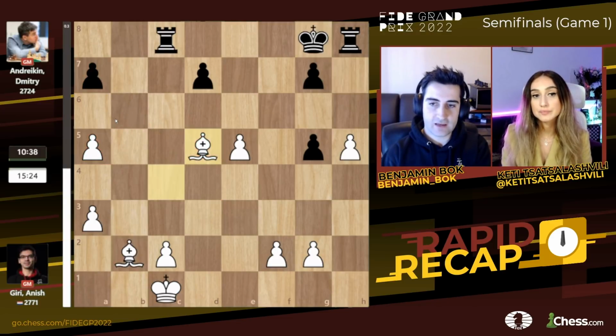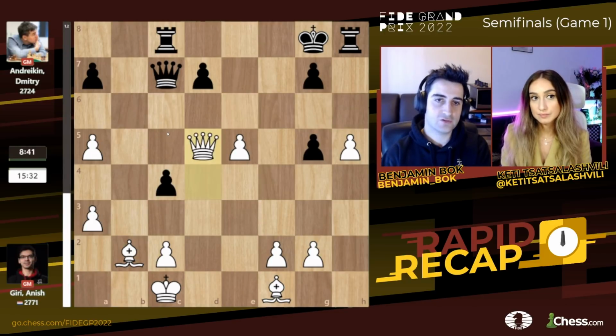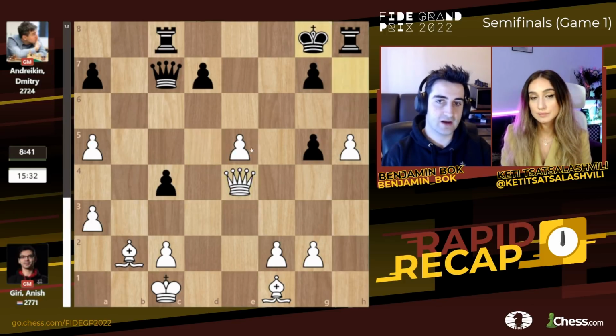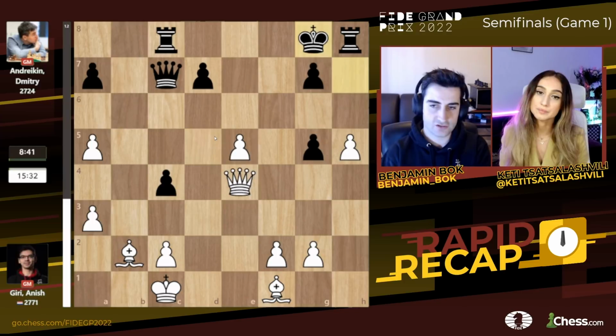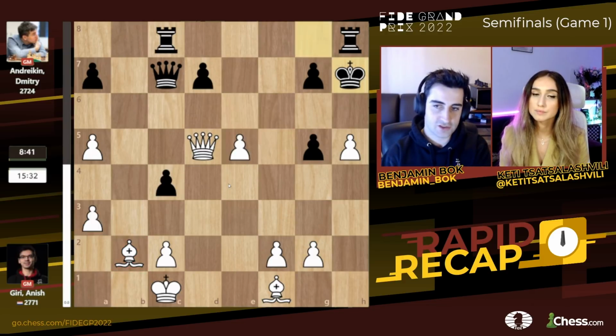However, in the game, Anish played queen to d4. So now black is forced to capture the rook on d5, which is what Dmitry did. Now queen takes d5, putting the king in check. Going to h7, white first of all can go queen e4, to which the king is forced to go back, and white at least has a repetition. But white also has the move e6, which makes things very tricky, opening up the bishop, and now all sorts of checks come into the position.